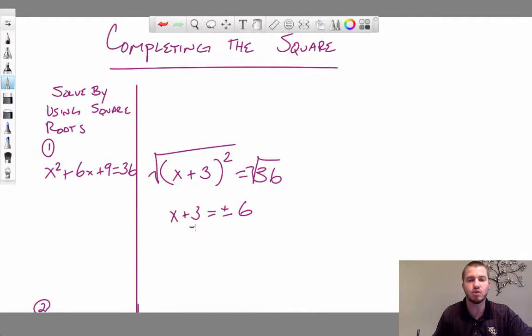And then when I subtract 3 to solve for x, I get x is equal to negative 3 plus 6, but also negative 3 minus 6. So this is going to become positive 3, and this one becomes negative 9. So those are my solutions.